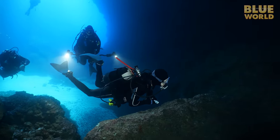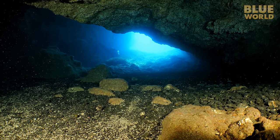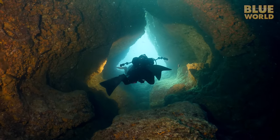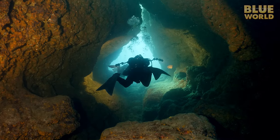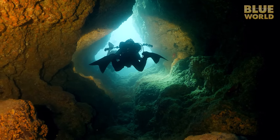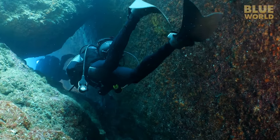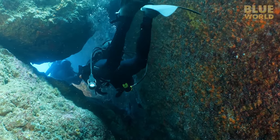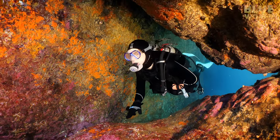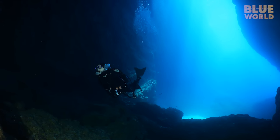Under ambient light, a scorpionfish has pretty good camouflage, but under my camera lights, it stands out like a sore thumb. Then we follow Mateo into a swim through. In these places, water movement has flushed the sand out from under huge rocks and created tunnels we can swim through, hence the name. And swimming through is really fun. Some of these tunnels can be quite huge.